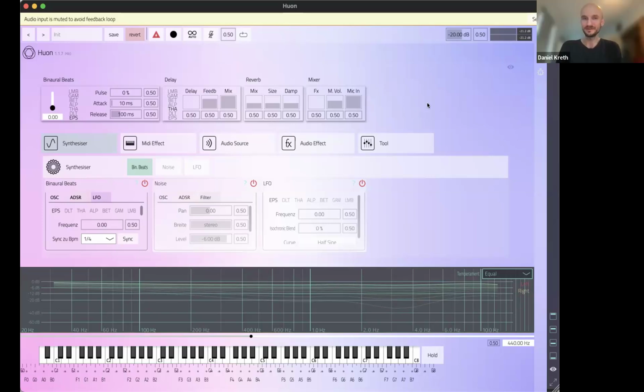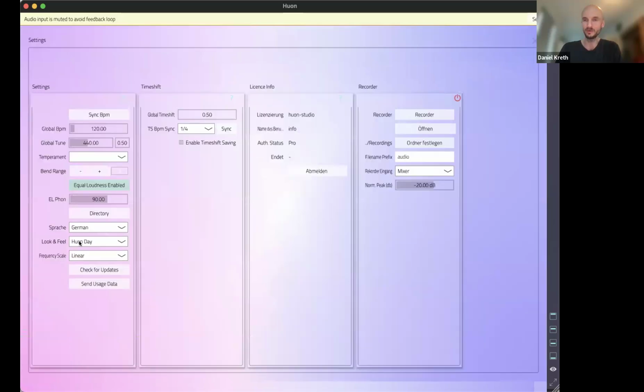Of course. Thank you very much for your nice introduction. Let's start with the look and feel that's new. I can go back and show the old theme. Now we have a light theme and a dark theme. This one is the old theme.